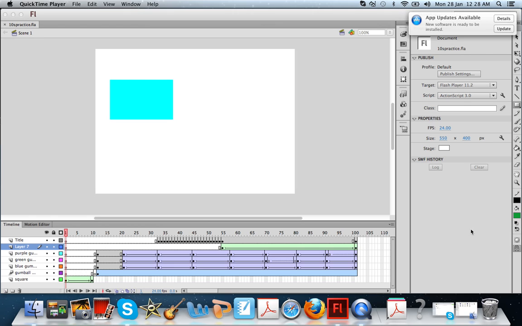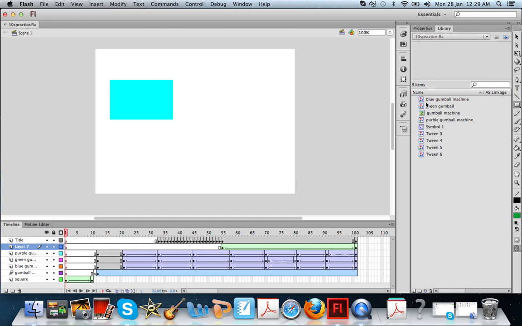Alright, I just wanted to walk through what we're going to be doing today on Flash. So this is the final Flash project we will have by the end of class today, and then I will give step-by-step how-to to actually achieve that. This here is your timeline, this is your scene, and over here are your property panels and your library.